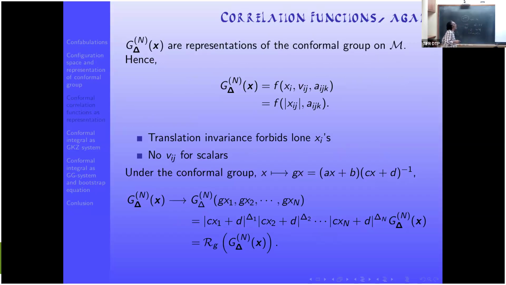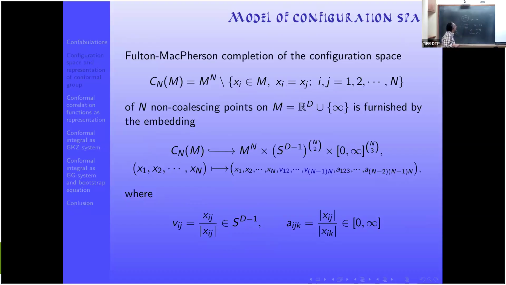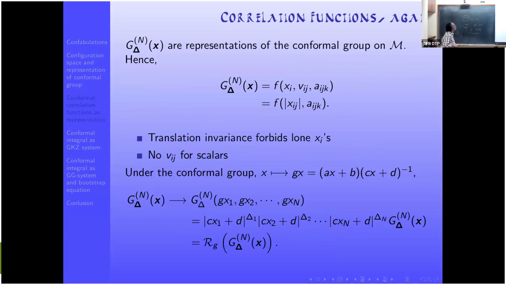Why do you have to write Aijk further, because the mod is already there, right? In the next slide, you said the function should be of mod xij. Yeah, but I just wanted to mention this particular combination. This is going to be a function of xij themselves, and this particular combination of xij by xik can come in. If I forget about Aijk and just say that f is a function of mod xij, that's a familiar statement, right?